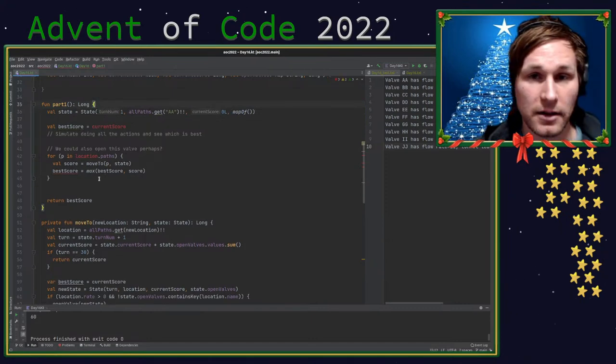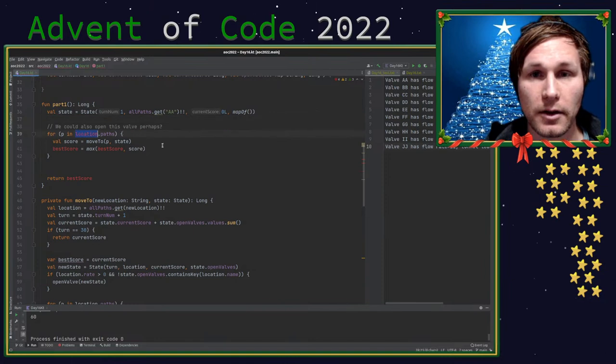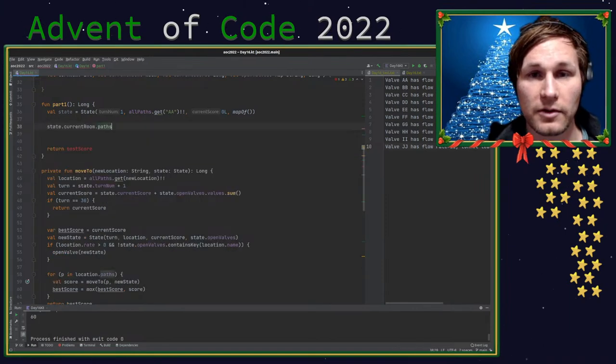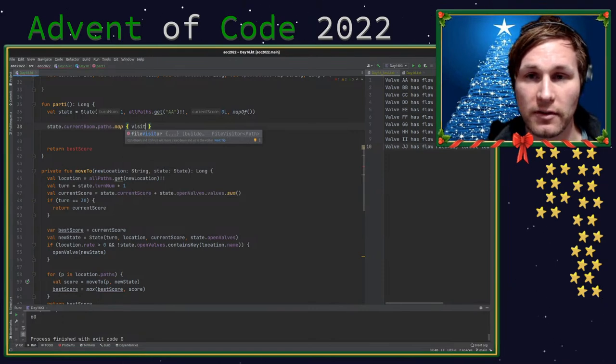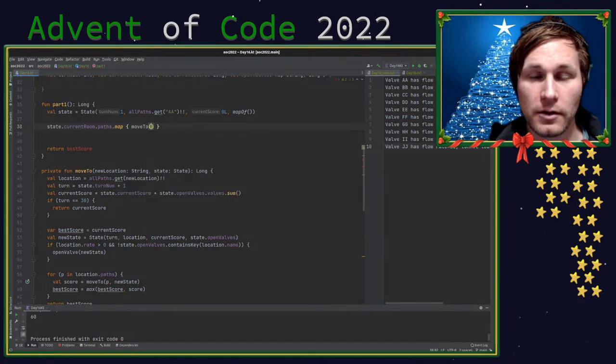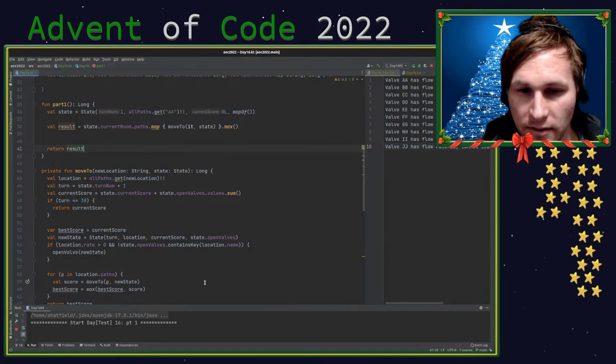And then we can just say, since we know we don't need to open the one that we're in, right? We can just do state.currentRoom.paths, and we'll just do this dot map. We're going to do visit. Where's this? Oh, move to. It state max val result. All right, this, who knows? I didn't actually test any of this, so this could go horribly wrong.